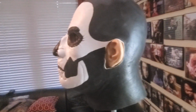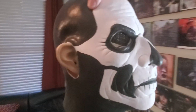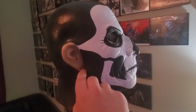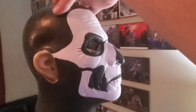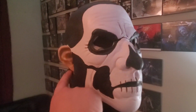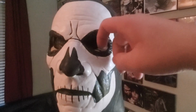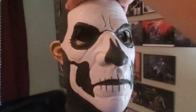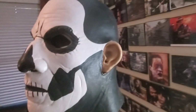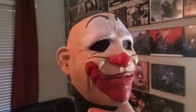I just put the full mask on underneath this, so it's not even how it's really going to sit, because basically I'm just going to cut these ears off the mask and attach them inside here just so we have the depth. And this whole mask is getting repainted, so the latex you could see in there is going to disappear when I'm done. Also, this extra stuff in the eyes is just the mask underneath. But yeah, there he is with his ear holes, but with display ears. And this is the thing I have on under the mask.